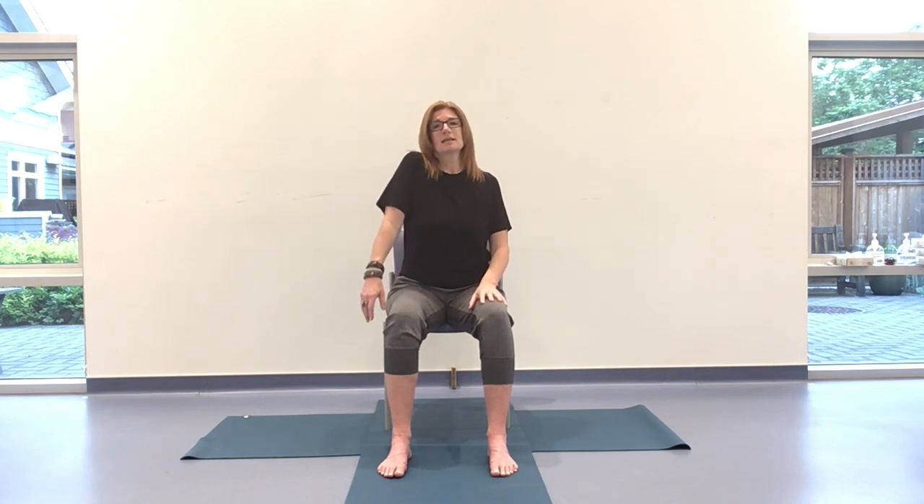The left hand is next. Circling with that left shoulder, just easing the shoulder into the movement. Don't worry if this side is very different from the other side — please adjust any movement to work with your body. That means doing fewer repetitions, or every other one, or just imagining the movement, and that's perfect. Keep the breath steady. On the next exhale, take that down and then round in the opposite direction, smooth and steady as best as you can. You might feel this in very different places — just be aware, no judgment. Any discomfort, adjust the movement or rest if it doesn't feel right for you.